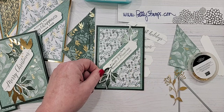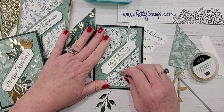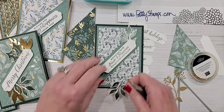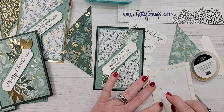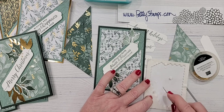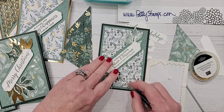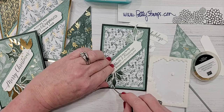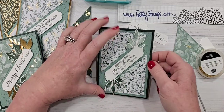So I don't know, I kind of like maybe a dark one down under here. I think that would be pretty, kind of a nice balance. So I'm just going to lift this up and tuck it under. I could have thought about this ahead of time, right? Yep, I like that. And then we'll just put a couple of those underneath. These are the mini glue dots. If you have room for a regular size dimensional, of course, that works as well. And I just use one of the old pokey tools that I don't mind getting kind of gummy and sticky. Then it won't impact my good take your pick tool.